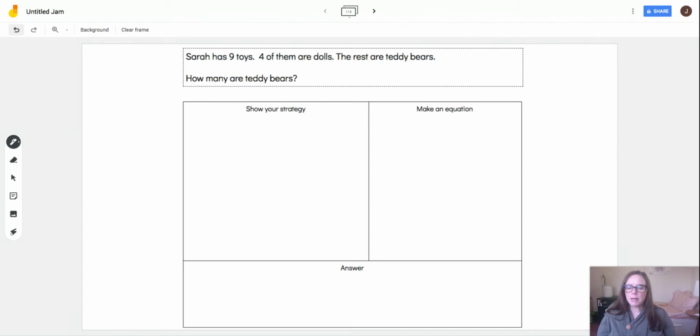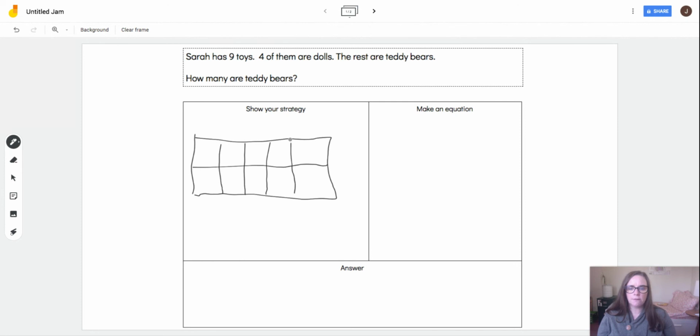So how might I draw a 10 frame on this page? Well, I'm just going to do my best. So I'm going to show my strategy. I'm going to draw a 10 frame. Now remember, this strategy might not be the best one for you, or the problem. You need to figure out which one works best for you and which one works best for the problem you're trying to solve. Now remember, I always say, we're just solving a math problem. We're not making an art project. So it's okay if your work is not perfect. You do want it to still be organized and clear, but it does not need to be beautiful.